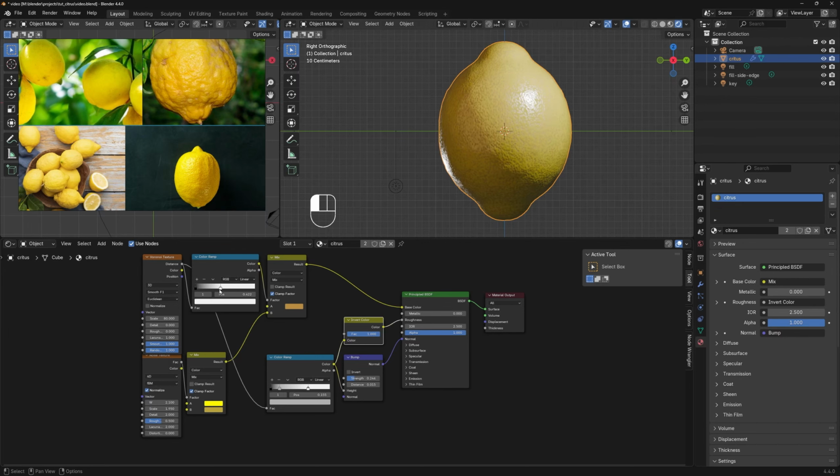Maybe get the color. This is maybe too high contrast from the lemon color. Maybe I'll grab the lemon color so it's the same, and just tweak it down a little bit. Sometimes the most reflective is a little, maybe this is what we want.